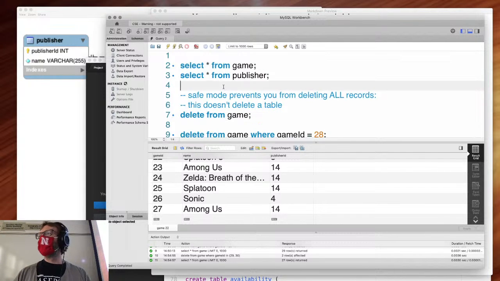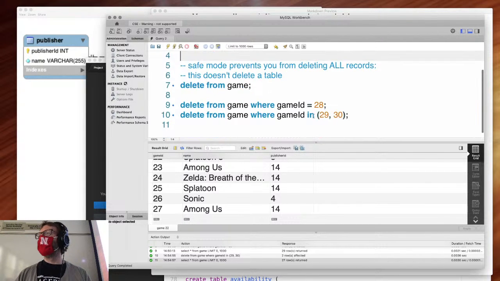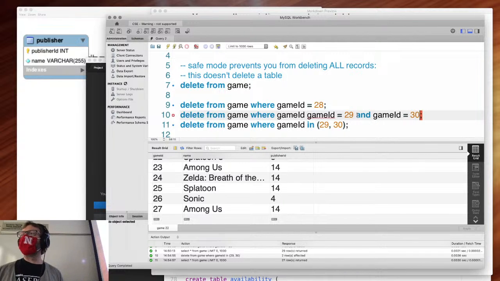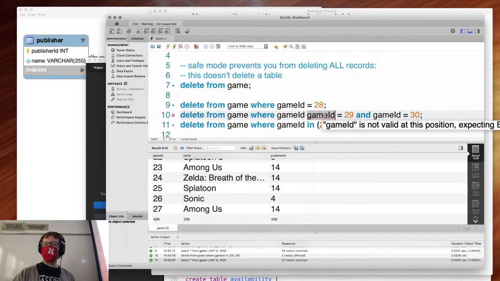So you could do or and you can do and. Would and make it so that no game has two game IDs? Like, it wouldn't delete either of them? That's a no operation right there because it doesn't even make sense. You're right. Got to get the syntax right.